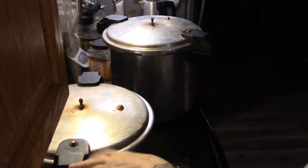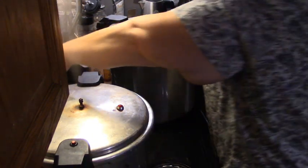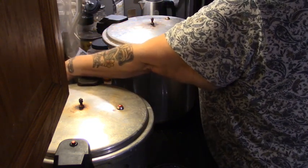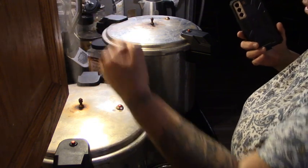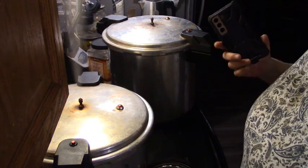Okay, our bubbles have popped up. We're going to set the timer for 10 minutes to vent our canners. Always, always, always vent the canners, folks. If you don't vent the canners, the air won't be pushed out and you won't get a proper vacuum. So always vent your canners for the allotted amount of time.